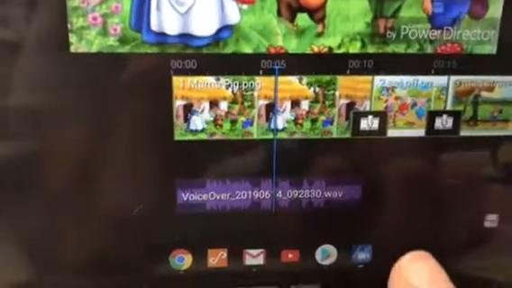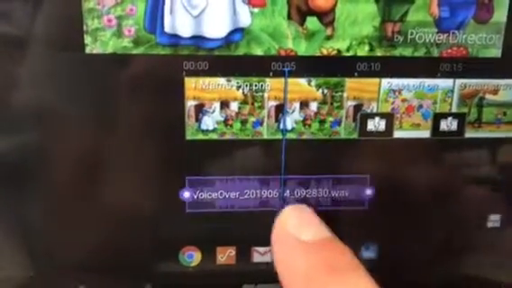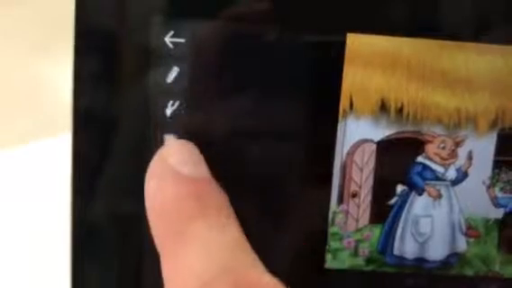And then I'm going to click on the ribbon itself, the purple ribbon. And when I do that, in the upper left corner here now, I have a few buttons. I'm going to choose this one. It looks kind of like a little knife. It's that one right there. It's a little X-Acto knife. I'm going to click on that.